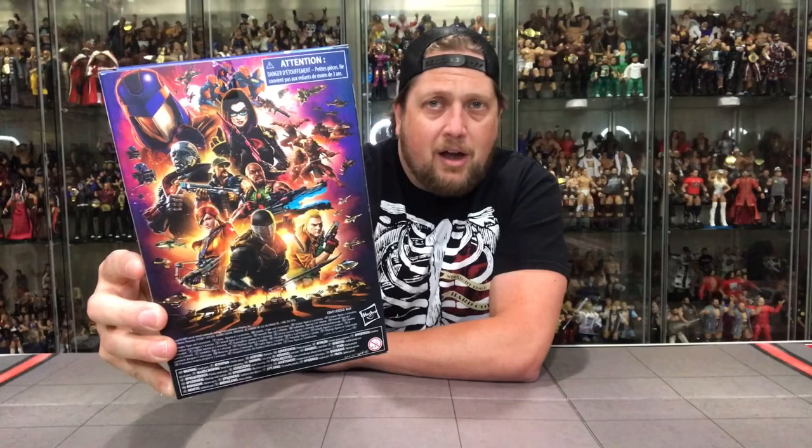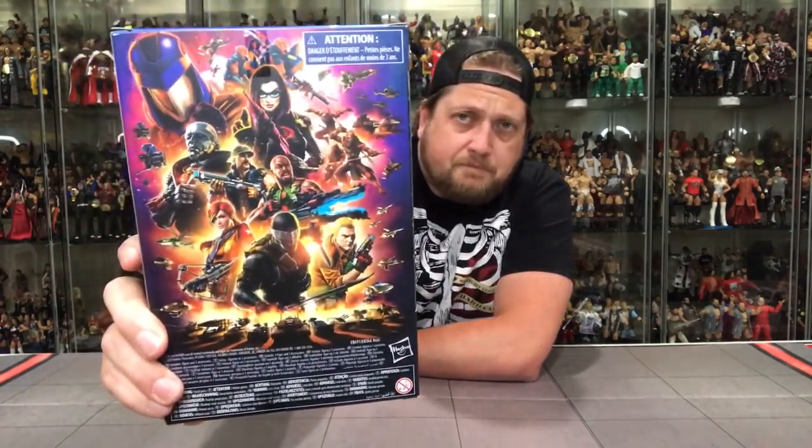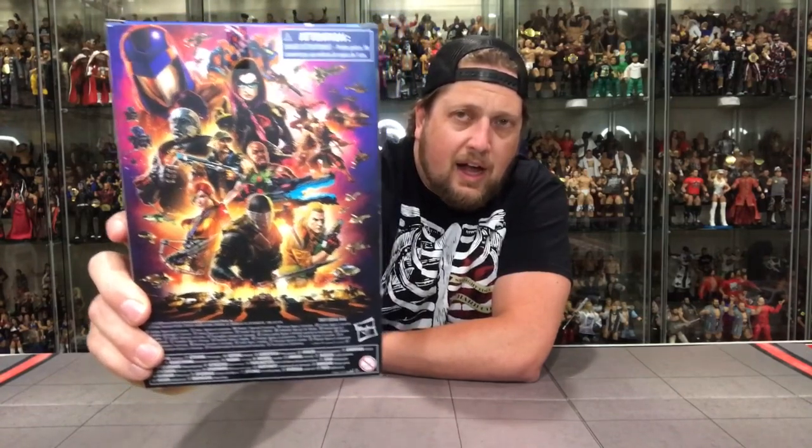You can see the Baroness — she catches my eye right off the bat. She's coming in a future Target exclusive set. We also see the Red Ninjas on the back, the rest of Series 1, and a lot of vehicles down at the bottom. Does it have Easter eggs? Does it tell the future of the line? Will we be getting vehicles? A lot of unanswered questions, but a lot of fun to think about. Are we going to get that Marauder tank, the Awestriker, the Armadillo? I love the GI Joe artwork — it almost feels like a modern day version of that 80s artwork we all know from the blister card.